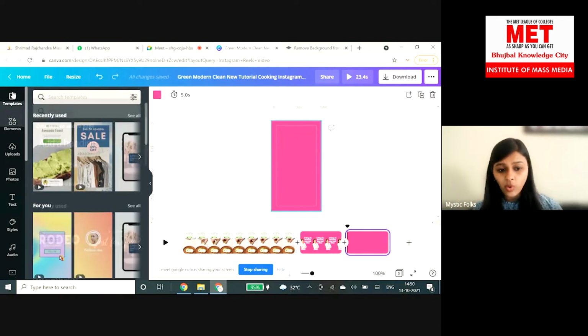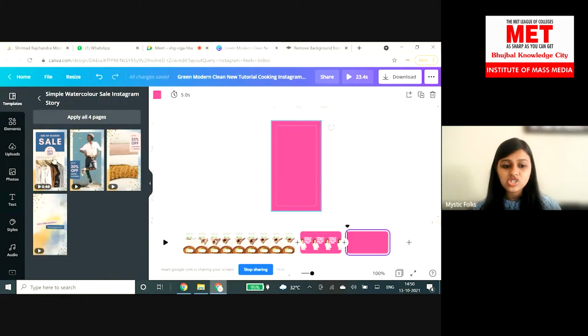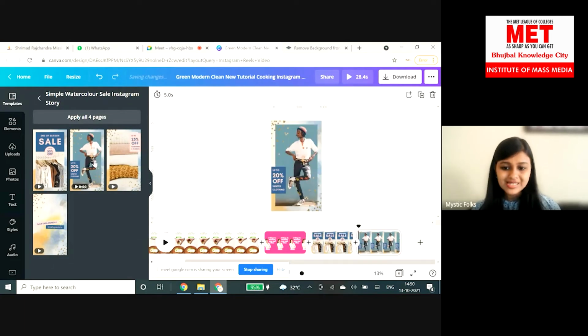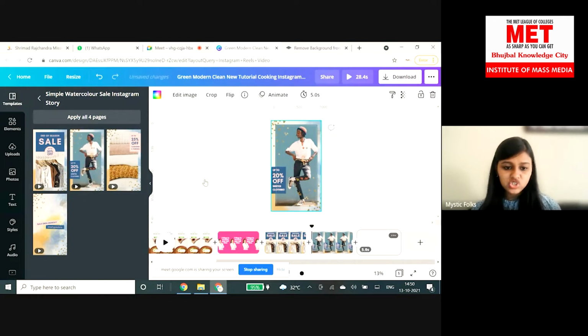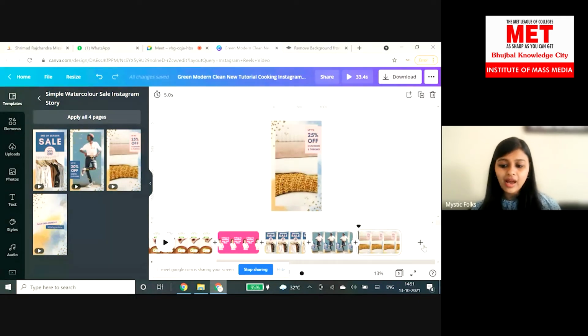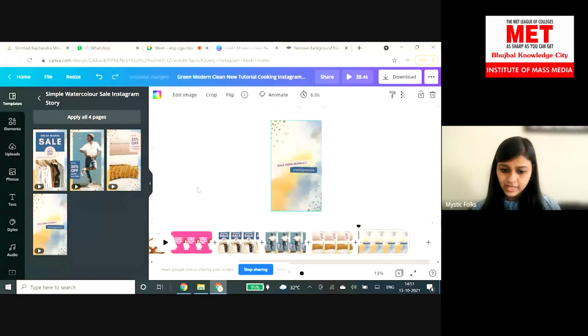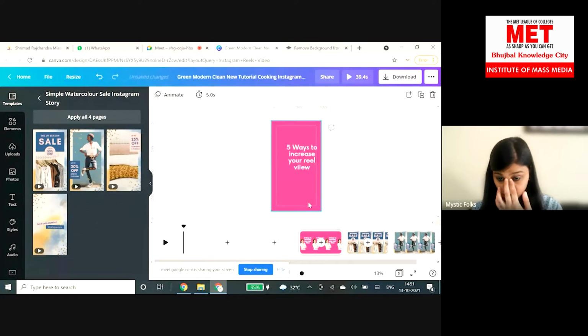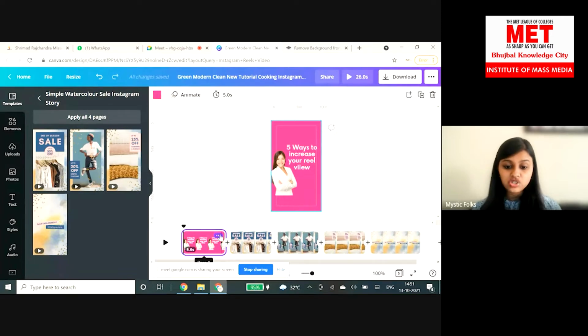visualize it. So first I'll go on my templates. Say I'm picking up this one. So ye ho gaya my first slide. I'm going to add a page, and this will be my second one. I'll add a page, and this will be my third, and my last one is going to be this. Correct? I'm just going to delete the first few parts that we made to avoid any kind of confusion. Okay. There's also add transition, duplicating it.